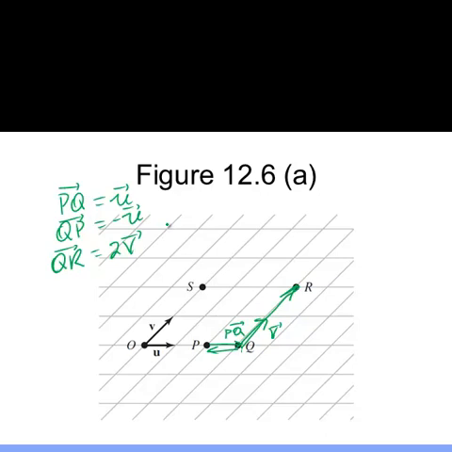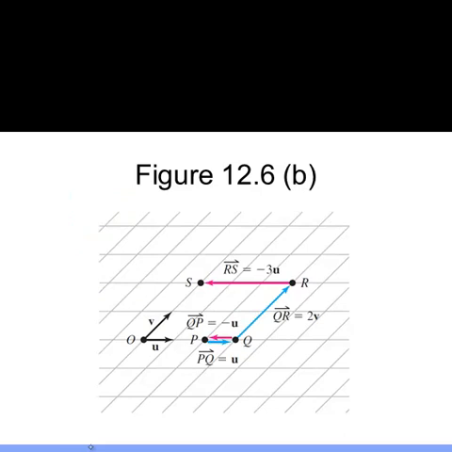And then finally rs, the vector that goes from r to s. And notice that this vector rs is going to be parallel with u, but going in the opposite direction and 3 times as long. So you could write rs as negative 3 times u. Okay. And now here's a much better picture than what I wrote here for part B that basically reiterates the same thing.